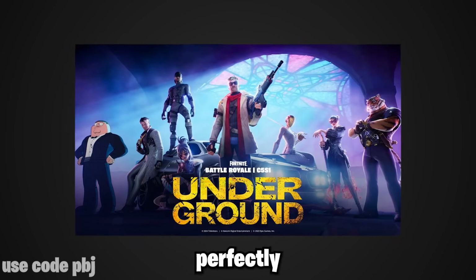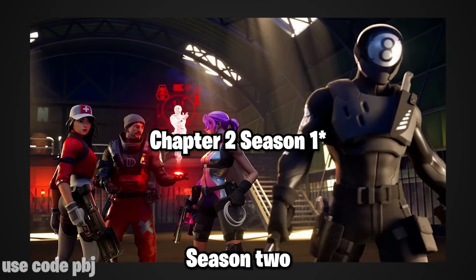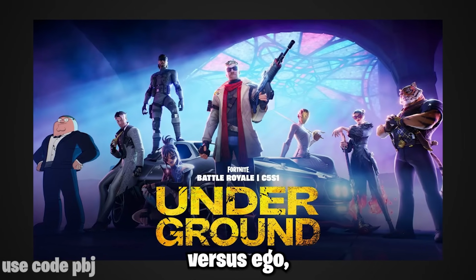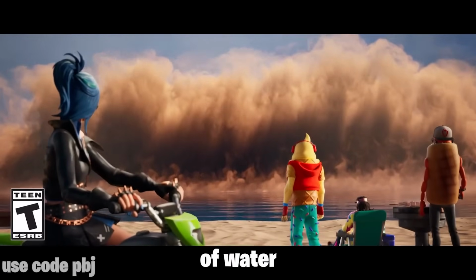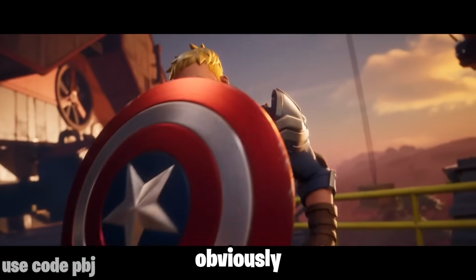It kinda lined up perfectly with Chapter 2. Chapter 5 Season 1 and Chapter 5 Season 2 was the faction war. Ghost versus Shadow, Alter versus Ego, the Underground versus the Society. In Season 2, Midas came, and in Season 3, there was a disaster, with the first one being a flood of water and the second one being a flood of sand. And Season 4 was obviously Marvel.